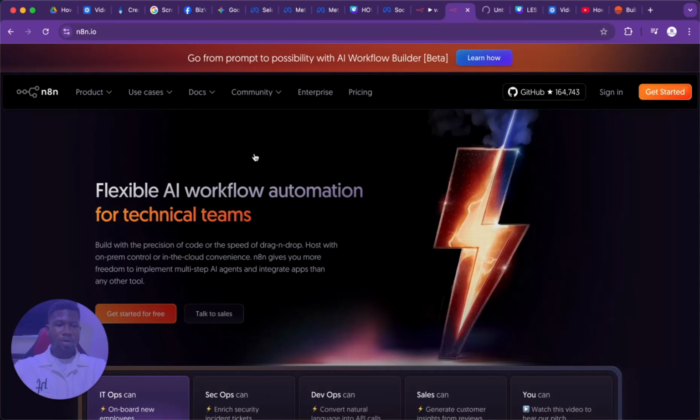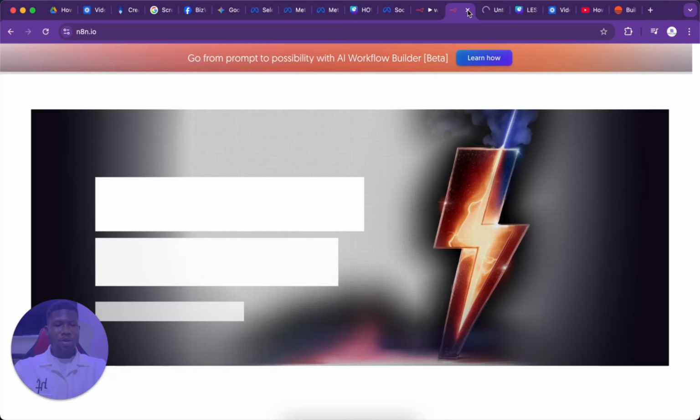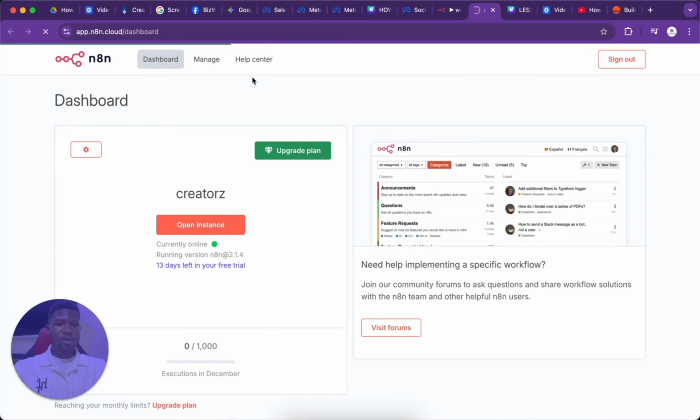As you can see, n8n is a workflow automation tool for technical things. It helps you to automate a whole lot of things. You can automate note taking, you can automate responses, you can automate Slack, you can plug a whole lot of tools into it. Once you're done creating your account, you'll be asked to create something like this. It's pretty much straightforward, and this is what I named my domain name. It gives you this instance.